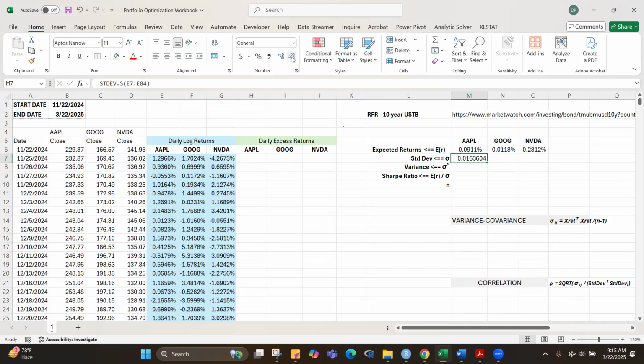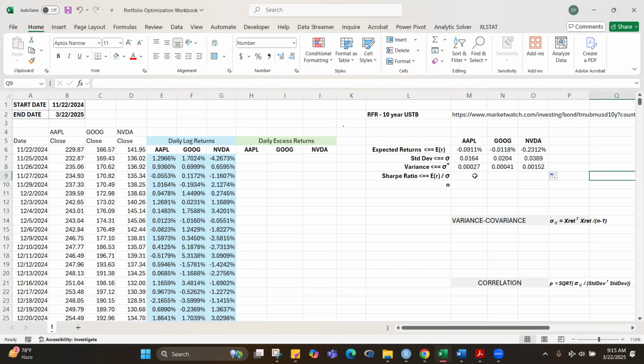And then standard deviation, and of course your variance is just standard deviation squared. Control enter. Okay, so that's our standard deviation.